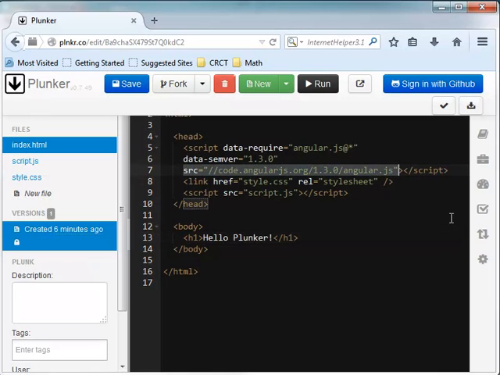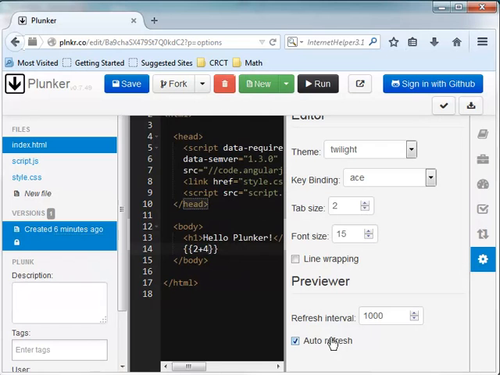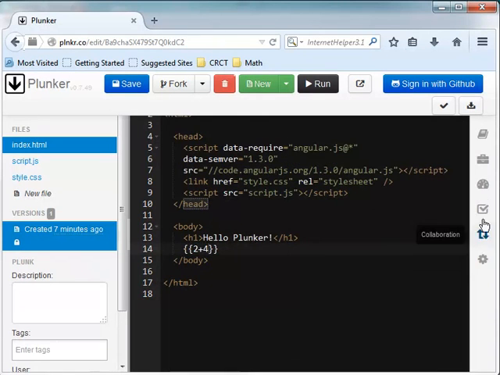Okay. Well, let's do another thing. Remember the binding that we were talking about in Angular? Okay. So let's say in here I want to do some binding by using the curly braces, right? And I say 2 plus 4. Okay. Remember I referenced Angular, right? Okay, so I say 2 plus 4, and I still remember that I have the auto refresh turned on, right? So I can go to the preview.